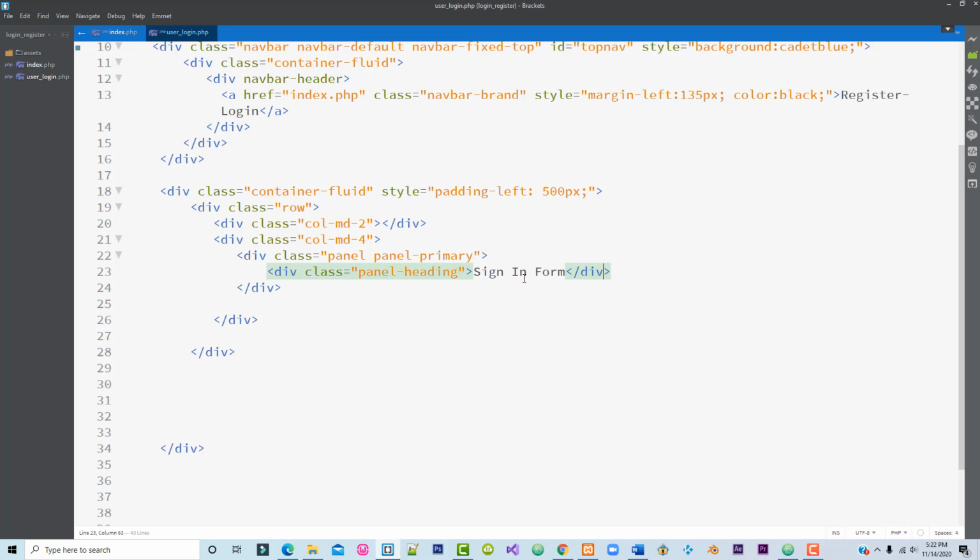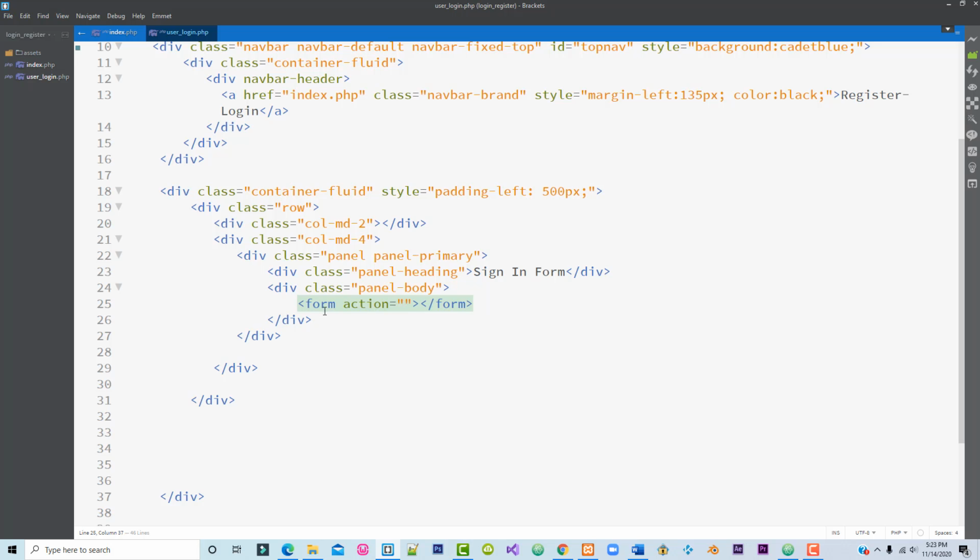Now after this div, let's go down a little bit. Let's create another div, and inside of this first one, let's add a class, call it panel-body. Okay, this is the panel body. Now you can bring this down. Inside of this div also, let's create our form. This is a form where, when you click the button, the action, something will happen behind the scenes. Okay, now let's create our form.